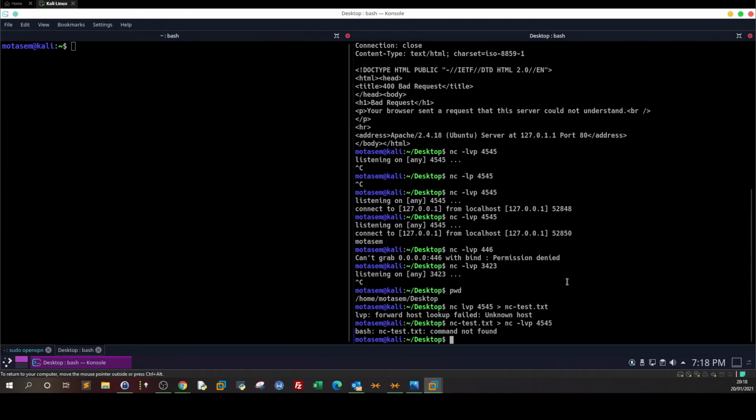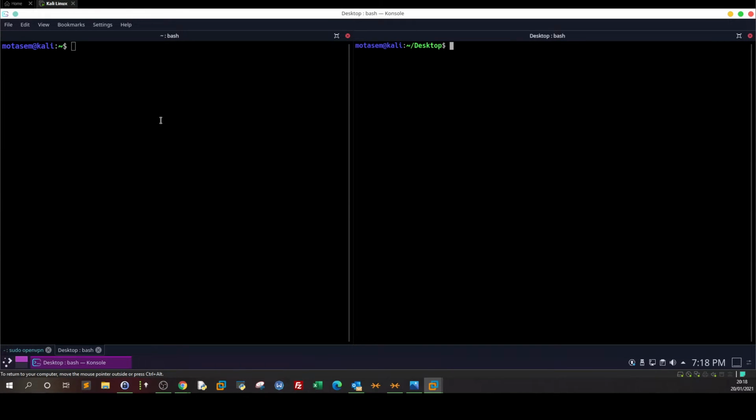But let's see how we can transfer files using Netcat, which is something not covered in the room, but you will need that frequently during your pen testing engagement. Sometimes you don't have other tools to transfer files from your target host to your machine, so you would need Netcat.